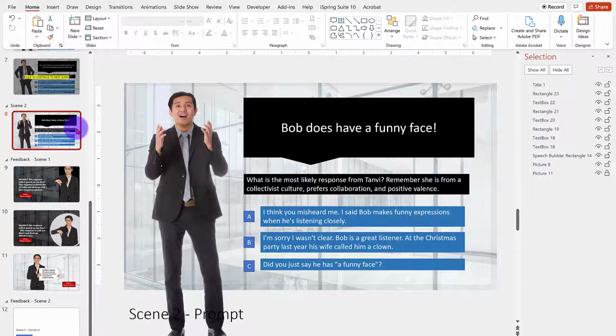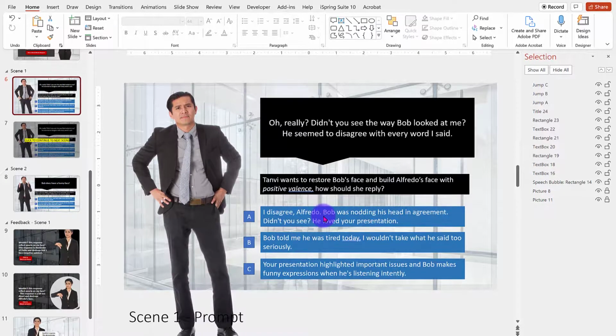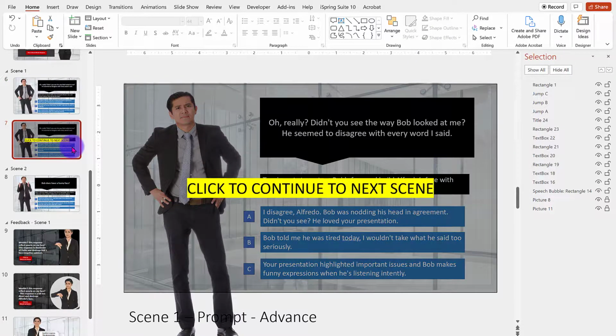Now, this might not be important for the scenario that you create. There's a variety of ways that you could create scenarios. Like, for example, there is this scenario, and then there's no right or wrong answer, but whatever they choose will send them into a different sequence, thereby creating an interactive experience whereby it's a choose your own adventure type of scenario. Now, of course, it is possible you could have a continue button somewhere here, but the challenge here is if there is supposed to be a response choice, they could always just click continue. So the workaround is to send them to a slide that eventually has them click to move forward.